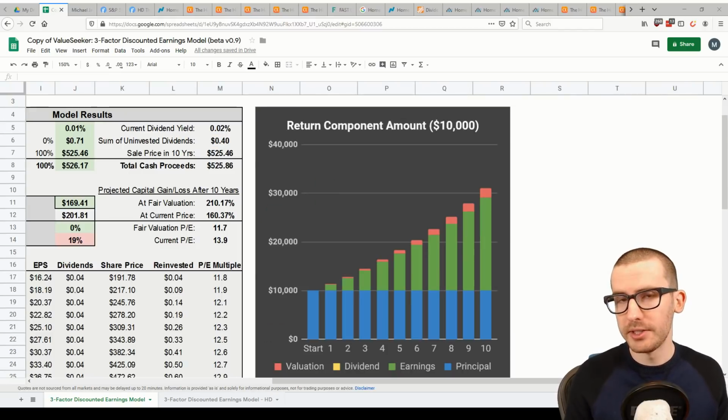One of those factors is how much earnings or profit a company generates, specifically the rate at which those earnings are growing over time. The other factor is called valuation, and it's a relative metric of how much other investors are willing to pay for an ownership right of the company's earnings. For instance, one metric of valuation is how much investors are willing to pay for $1 of the company's earnings. By combining these three factors together, you can get a fairly accurate picture of the expected future returns from a stock.